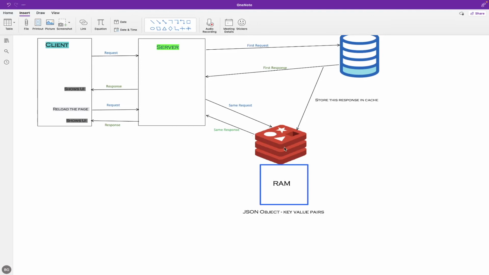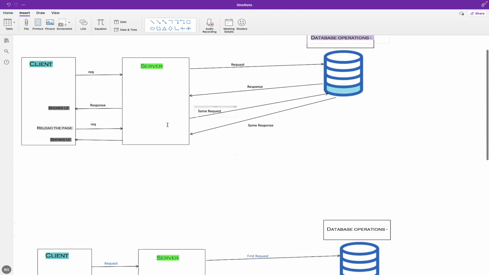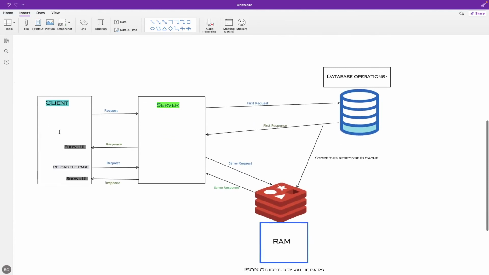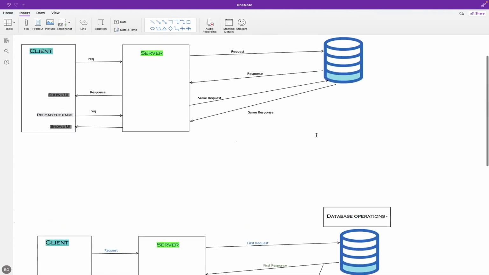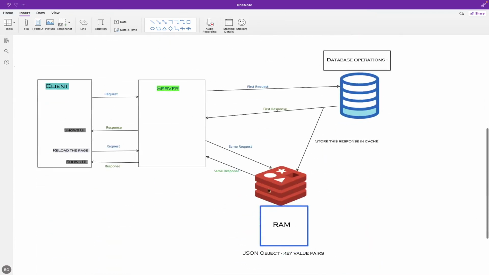Redis is mainly used whenever you are fetching some data frequently. Say after 5 seconds I need the data again, after 10 seconds I need the data again. Then the Redis cache is going to save you a lot of time, and the users will have a great experience. Otherwise, the user has to wait many seconds for the UI to show up, but here it will be very fast. Let's say if it takes 5 seconds, it will take only 1 second to fetch the data the second time. For the first time, it will take the same amount of time. That you have to keep in mind.